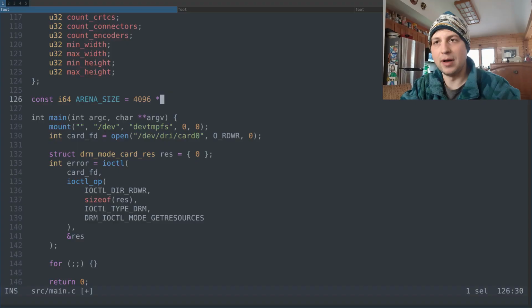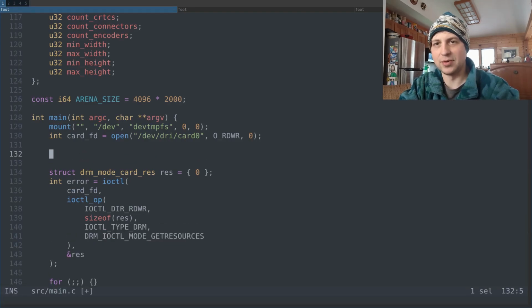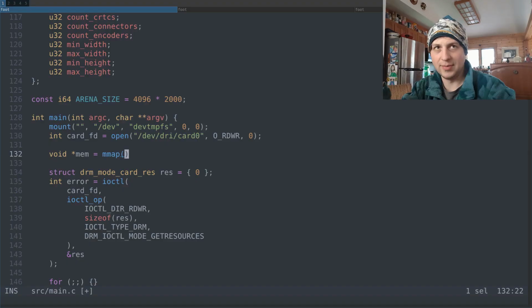But I'm just going to assume this for now. mmap requires you to map in multiples of the page size. So I'm going to map 4096 times 2000, which is 4 kilobytes times 2000, which is going to be around 8 megabytes. So that's going to be our arena size. And so let's memory map that. So we're going to have a void pointer mem, which is going to equal mmap. The start parameter for mmap is just a suggested initial virtual address, if you want to request a particular address, which can be useful for more complicated allocators and such. But we're not going to care about that, so we're going to pass null.